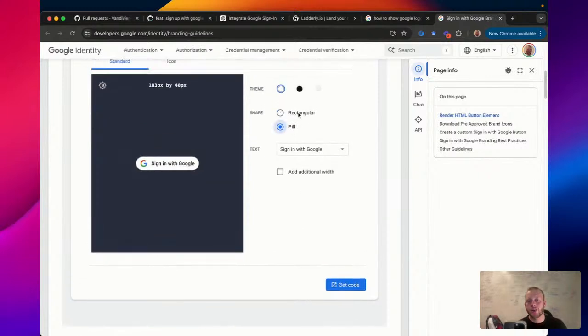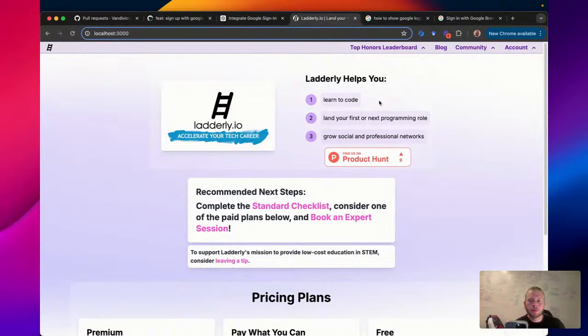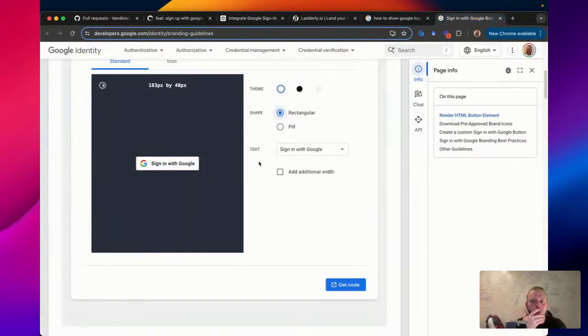What do y'all think, chat? Rectangular or pill? I'll go rectangular. I think it's fine.